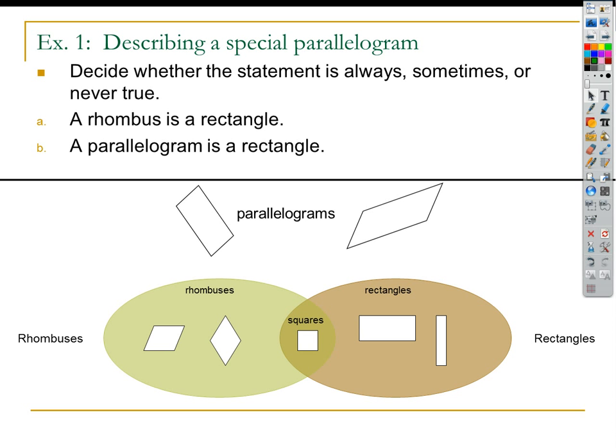Now, here's another way to look at these. If a statement is always true, I can only find true examples. I can't find counterexamples. I can't find false examples. If a statement is never true, I can find no true examples. I can only find false examples. But if a statement is sometimes true, I ought to be able to find at least one of each. Does that make sense? So if I can find one example and one counterexample, that guarantees the answer is sometimes. So let's use green checks for true examples, red X's for counterexamples, and see if you can identify on our picture up there, on our diagram.